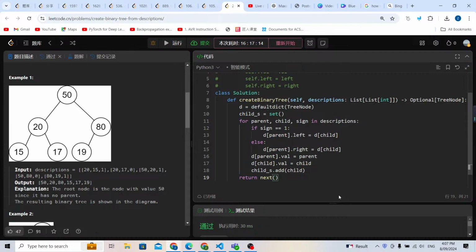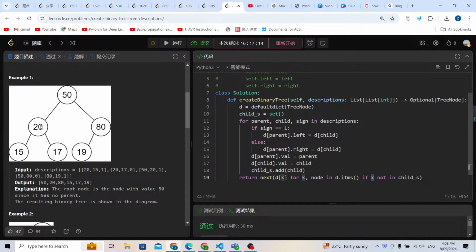Let me think about it. How can we return? Let me use a key, node for key, node in d.items, if the key, which is the value, is not inside the child set, we're going to return d[k].